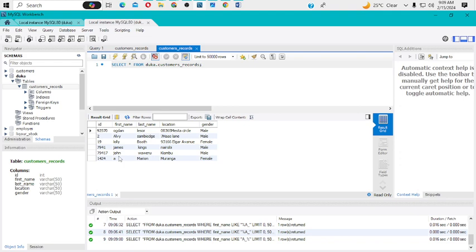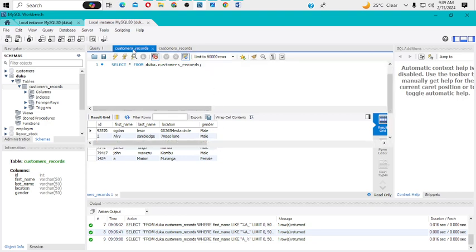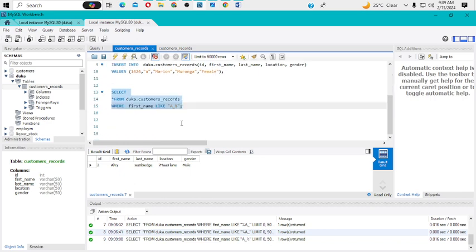Marion has only one letter, that is A, and the instruction was a word that starts with A and has a length of more than 2. So we only have one letter in A. Yes, good. I think that is a perfect explanation.